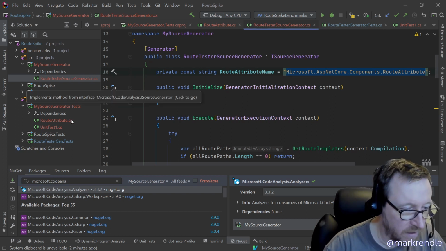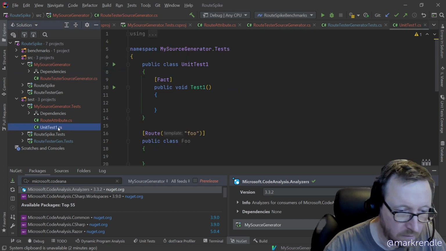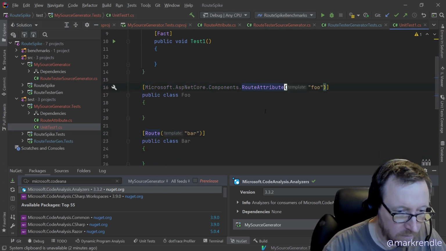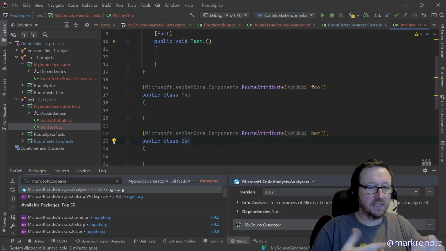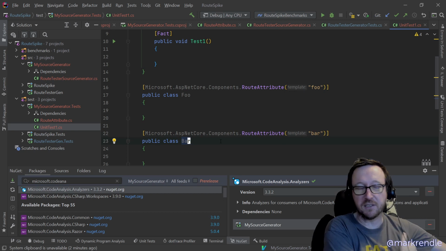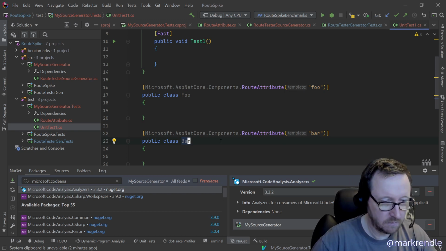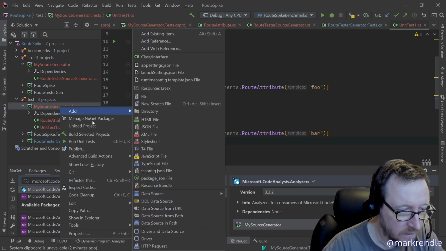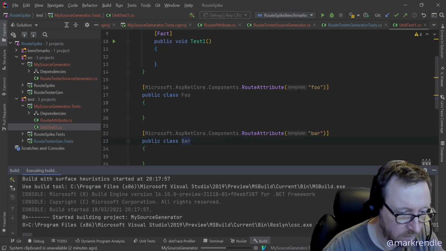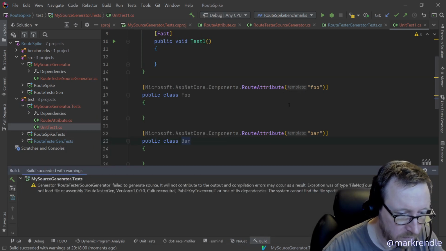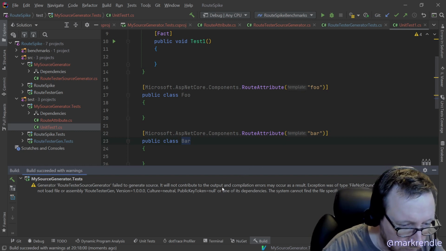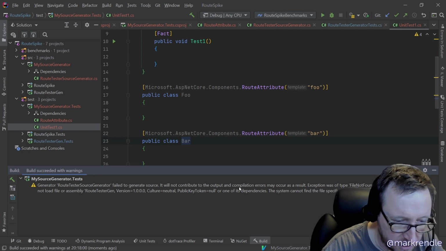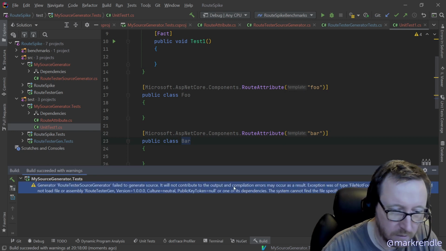I think if I grab that, and then I put that there, because when Microsoft generate code, these things are being generated from Razor files. So build: fail to generate source, could not load file or assembly RouteTesterGen, the system cannot find the file specified.